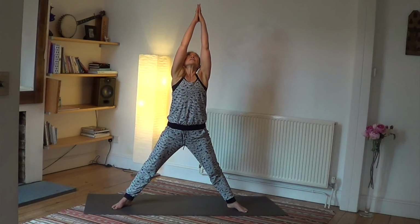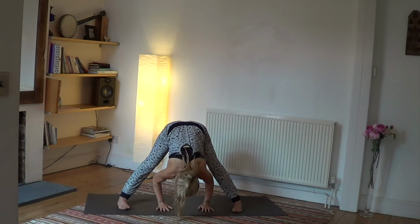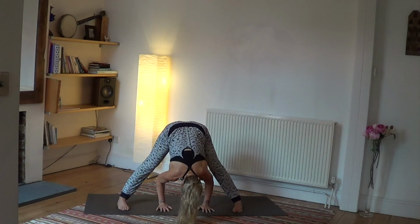And then inhale, straighten the legs, take the arms up, touch overhead. Exhale, hands back to the hips. Toe heel the feet parallel, the short edges of the mat, and coming again into Prasarita Padottanasana. Folding forwards. Inhale, lengthen the spine, hands to the mat, and exhale, fold.